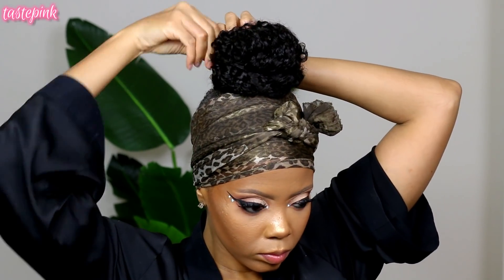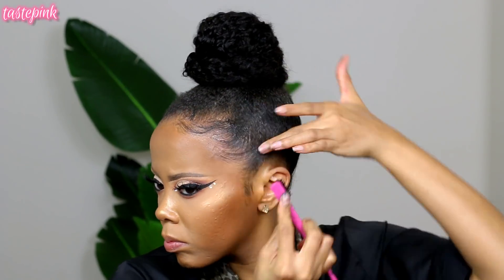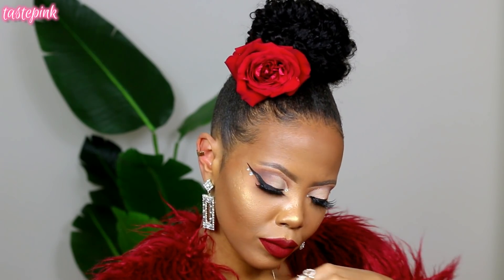Once I pinned that into place I did my edges off screen because they were causing trouble. I'm using the Edge Booster Hideout which adds a fuller, more dense look — because again my hairline is fine, not thin. It's a really good tip. I went back in with a little edge booster, and — okay I'm extra — I added a real rose into my bun. I want it to be extra cute, giving you Valentine's Day vibes, any day vibes. I love this bun, I think it works beautifully. Even with my hair air-dried rather than blow-dried, this drawstring ponytail did what she had to do and I am impressed. Are y'all feeling this look? Am I too extra with the rose? Let me know in the comments.